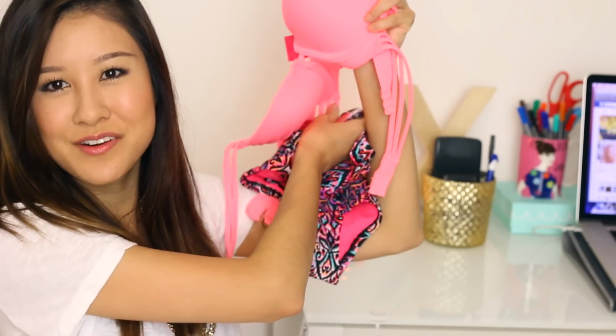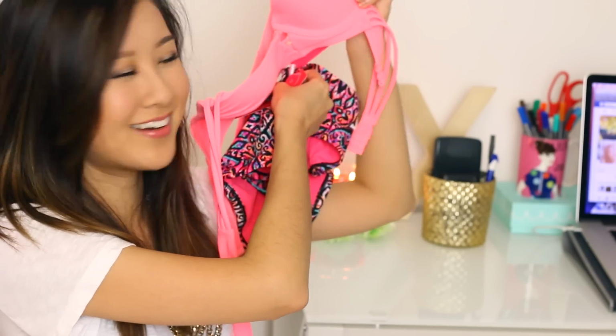Once again, I'm gonna put it a little further back so you can see it more true to color. And then I also got a couple pairs of shoes, namely these sandals. They're just T-strap sandals. I like that it's kind of a beigey light tan taupey color because it's the kind of sandal and color that literally could go with anything and will be perfect for our trip to Cancun.